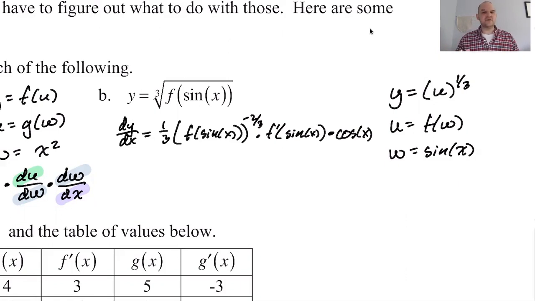A weird mistake that I see people make is they start over chain ruling, right? We have our three initial functions, which look like this, then this, then this. Those are the only derivatives that you're going to take. So this is the result of the first one, and then this is the result of the second one, and then this is the result of the third one. Three functions being composed, three derivatives in your chain rule. You're not going to get more than that.